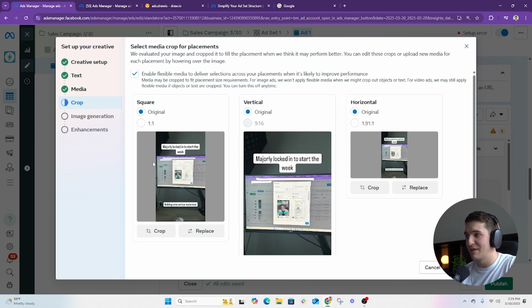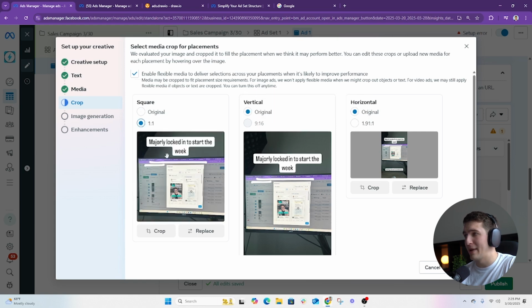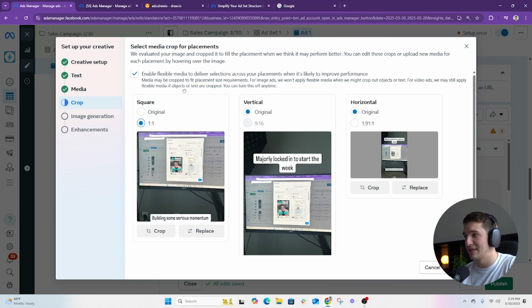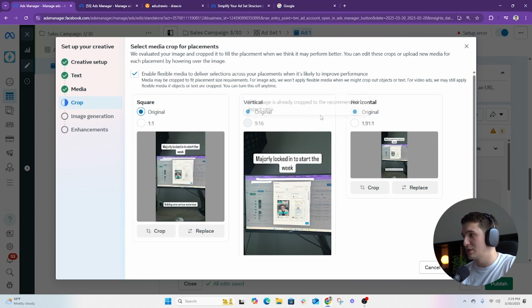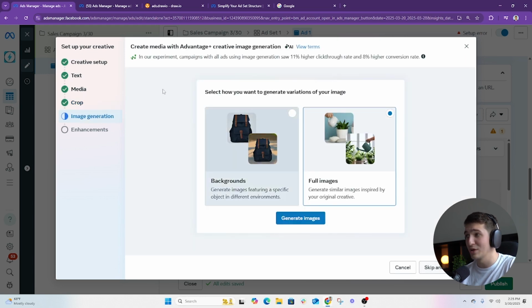Meta has a lot of different enhancements that can actually fill in these borders to make it look like it's a full creative using a little bit of AI, but you just want to make sure that you don't make this a 1x1 unless it actually fits. And it looks like, no, it doesn't fit because there's some text down here, right? So we're going to leave it all as original. We're going to hit next. We're going to skip this because it looks horrible. Go check it out yourself. Maybe it's going to get better with some of these advancements with AI.